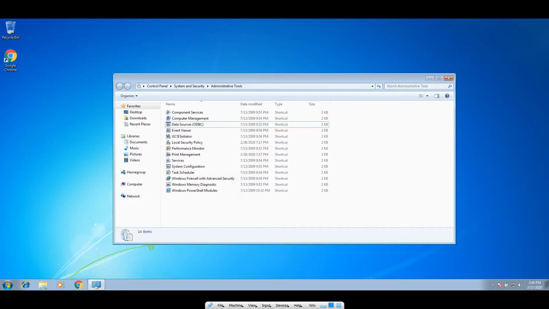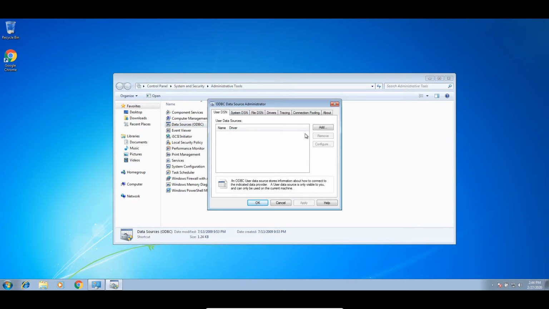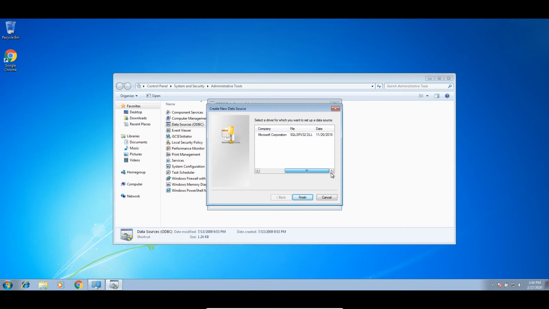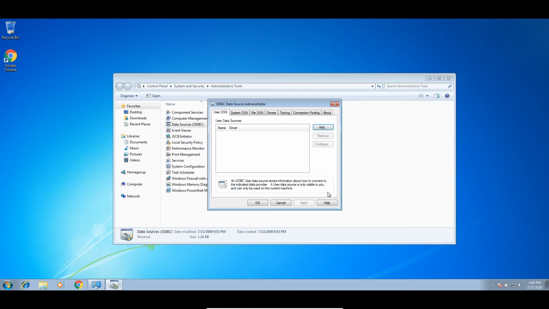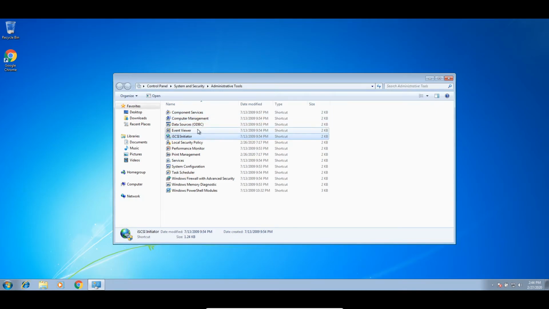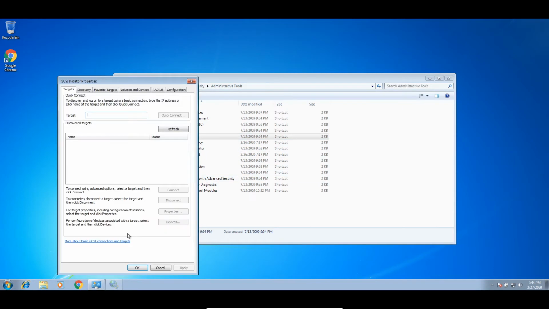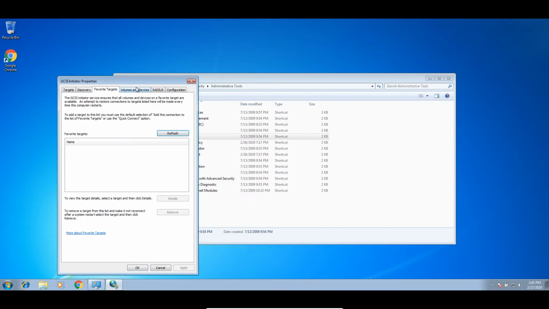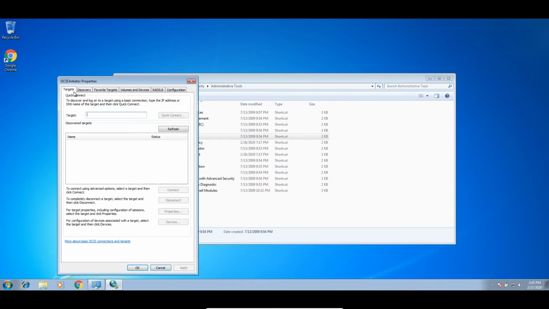So, data sources. If you want to, you can set up a data source. It's self-explanatory. I will cover a video on it later. Again, I'm still getting certified, but that isn't a topic that is brought up. So, iSCSI. Let's talk about that for a few minutes. Yes, I want iSCSI to run. iSCSI is basically your internet printer, where you can discover your internet printers or any internet devices, something like that at least.